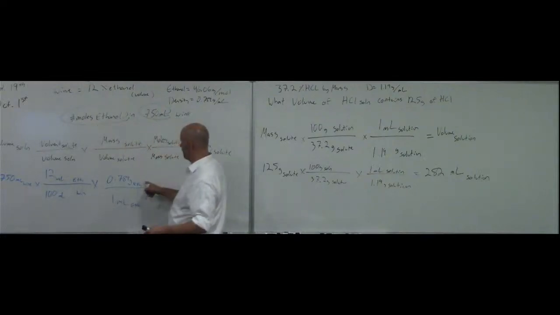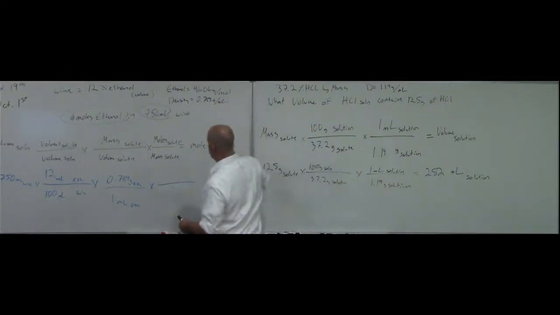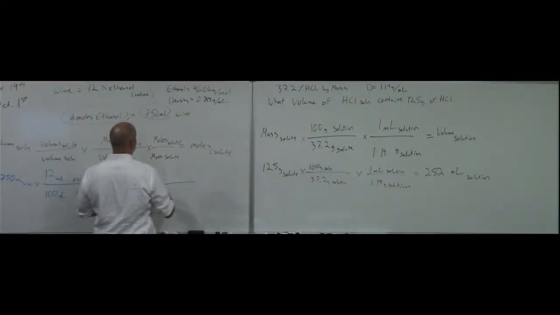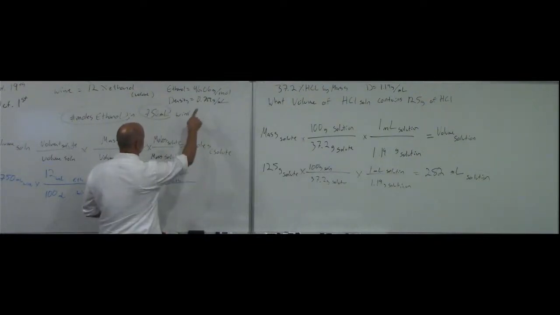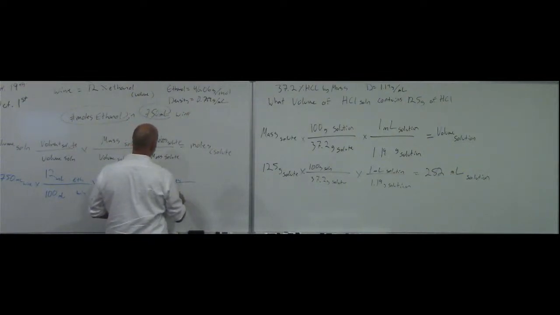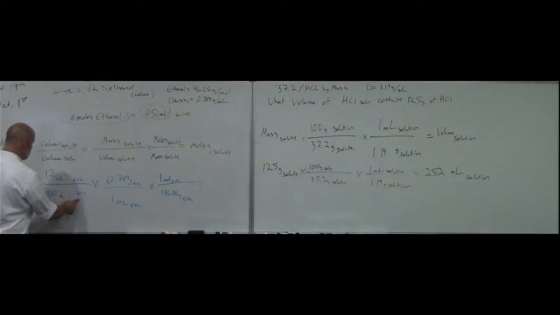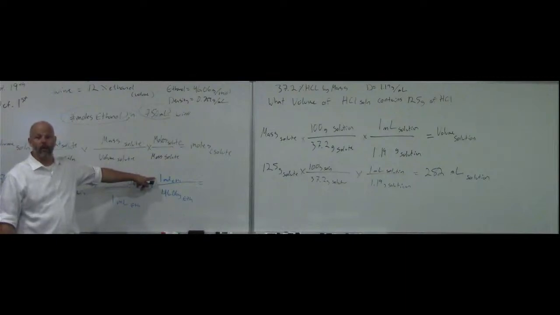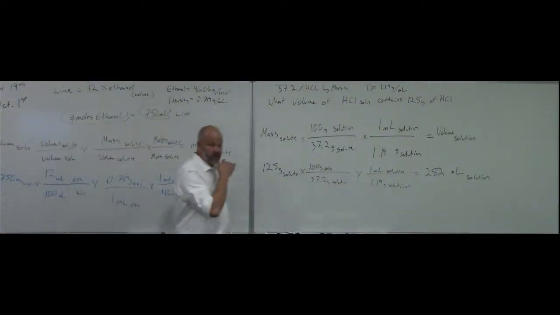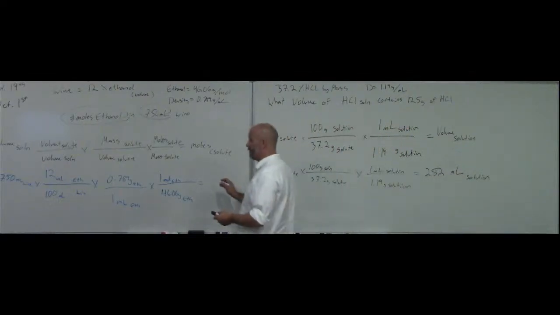So now I'm in grams of ethanol. Now all I have to do is convert to my molar mass, and I do that using this. So it's 1 mole of ethanol for every 46.06 grams of ethanol, right? Now let me make sure everything cancels. My milliliters of wine cancel, my milliliters of ethanol cancel, my grams of ethanol cancel. I'm left with moles of ethanol. And what's that answer? 1.54?